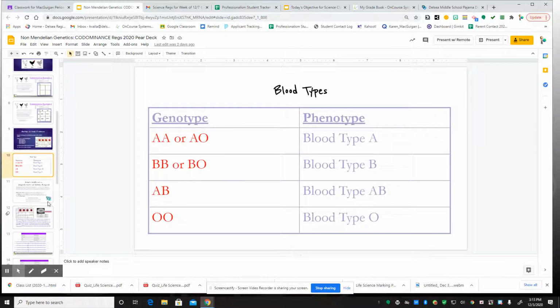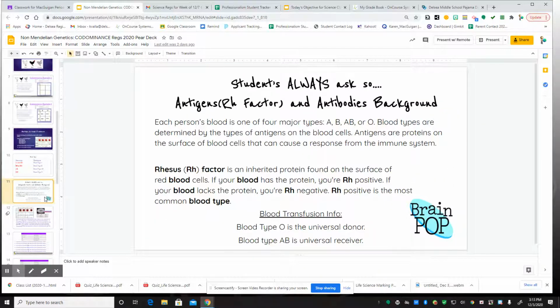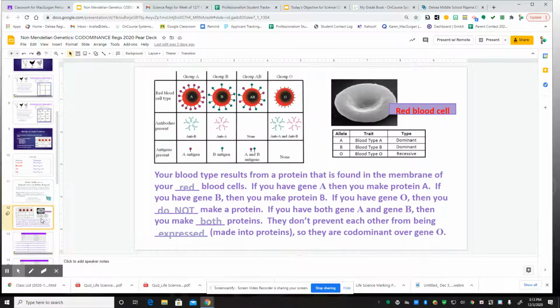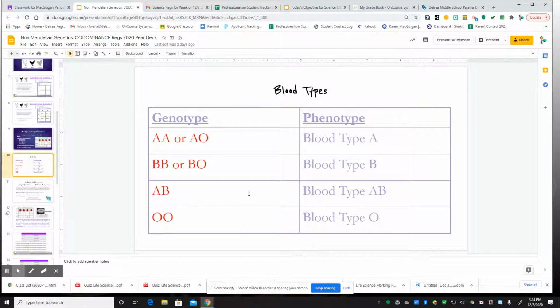So we can actually predict the offspring blood type based on what we know about the parents. So we're going to be doing a couple example problems with that. If you look through the slides, this is our way to show the different genotypes. You have A and B, which are both codominant, which is why you have that new blood type of AB. And then O is recessive. So in this case, this is multiple alleles, lots of expressions, kind of the hardest rule breaker to actually go through and understand.